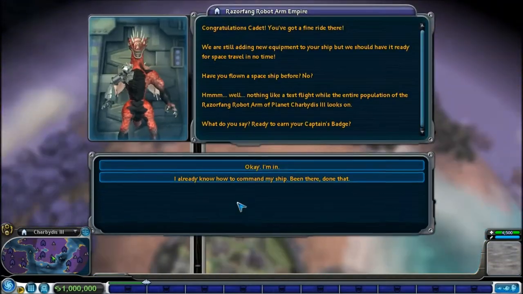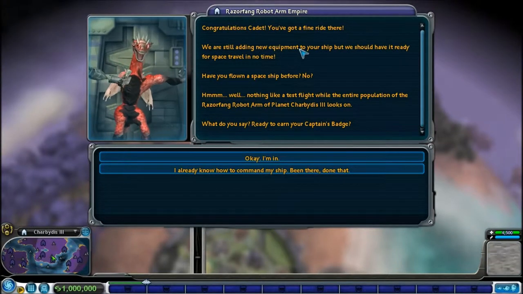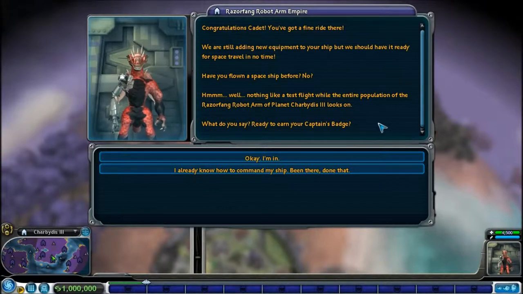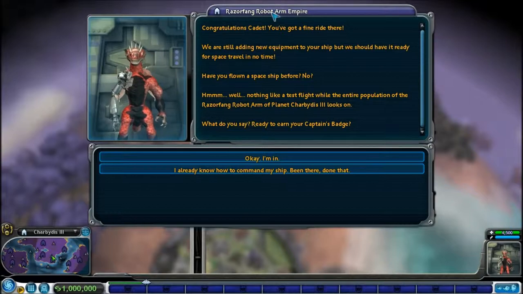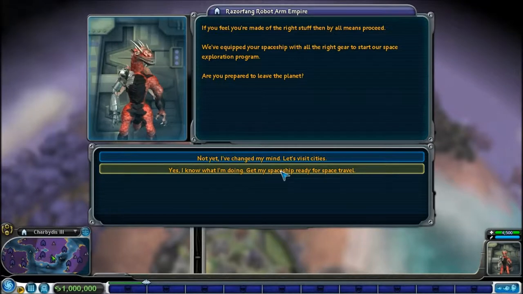What do you want? Fine, right there. Just adding new equipment to your ship. Which I'm ready in space. Have you flown a spaceship before? No? Well, nothing like a test flight where your entire population of Razorfang robot arm tribalists looks on. Oh yeah, I forgot to get rid of the robot arm. What do you say? Ready to own your captain's pad? Okay, I'm in. Actually, I already know how to command my ship, so I'm fine, because I played this before.